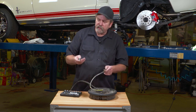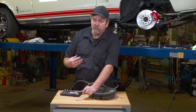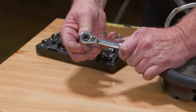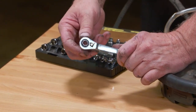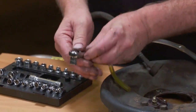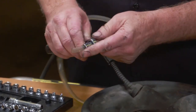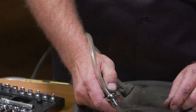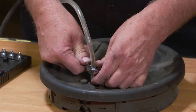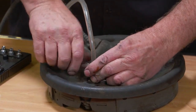A helpful hint that's helped me in a few cases, especially on cars that are freshly painted where the brake fluid could really take it off quick, is to grab the GearWrench open wrenches. Their socket sets include plenty of space to get a piece of tubing all the way through the socket and the wrench itself. I can then put this over the bleeder and push it down onto the bleeder.